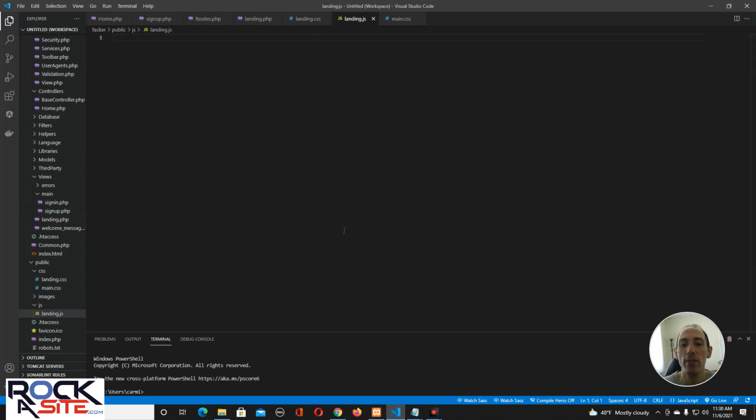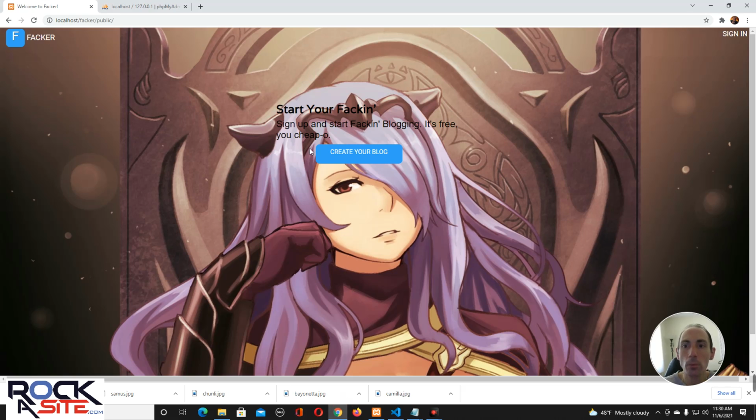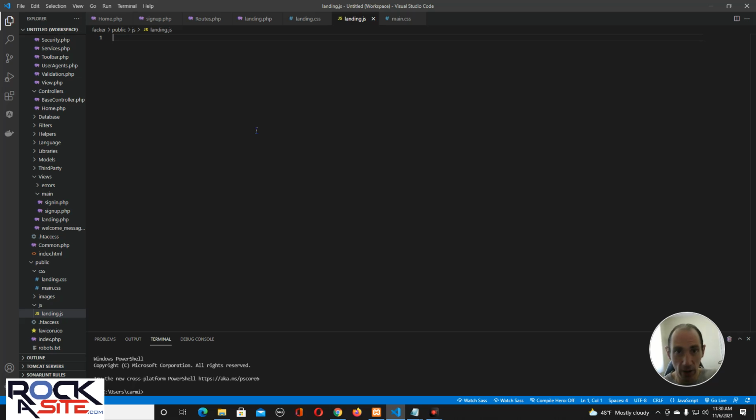But the landing, so now we have a JavaScript thing, right? We want these pictures to transition from picture to picture. So in the JavaScript file, the landing.js, we want to make two variables. The first one we're going to call i, and you can call it whatever you want, and that's going to equal 0. The way you declare variables in JavaScript, if you've never used it before, is you just say var. You could also say let. Let just means let this equal. It's basically a variable, the same thing. I don't know what the difference is, but it's JavaScript.